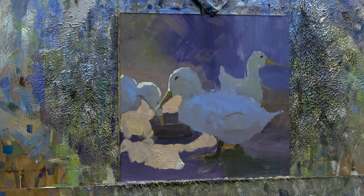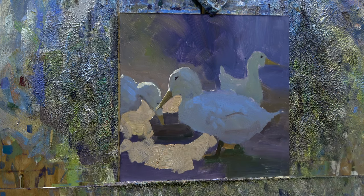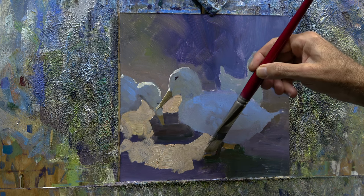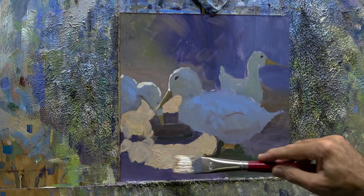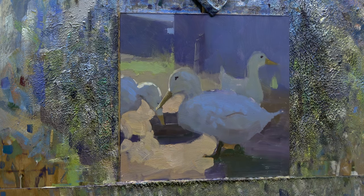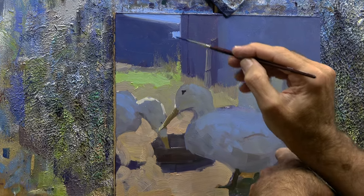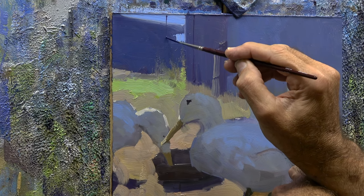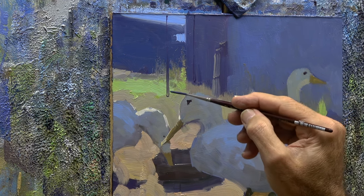We do have to be careful not to overdo it and overwork it too much, especially in the shadows, because it's a delicate balance - we want depth, distance, quite an amount of certainty and accuracy. But we don't want to put too much that it actually takes away. I think that's the finer balance of painting. We almost end up becoming a conductor, like the conductor of a symphony of music. We're needing to keep an eye - or as a conductor would an ear - on all the different instruments. If we think of our brushes and paints as our instruments, we really do need good control and understanding of that.